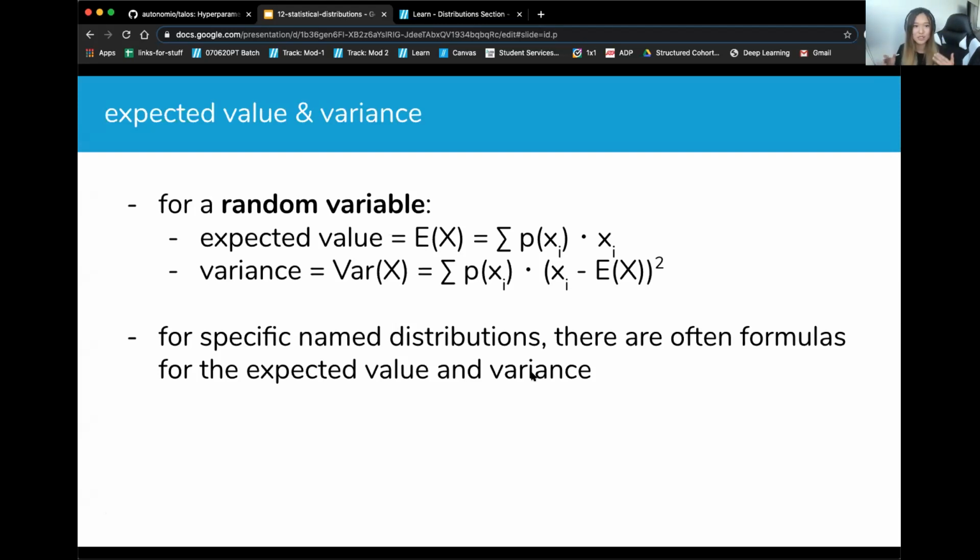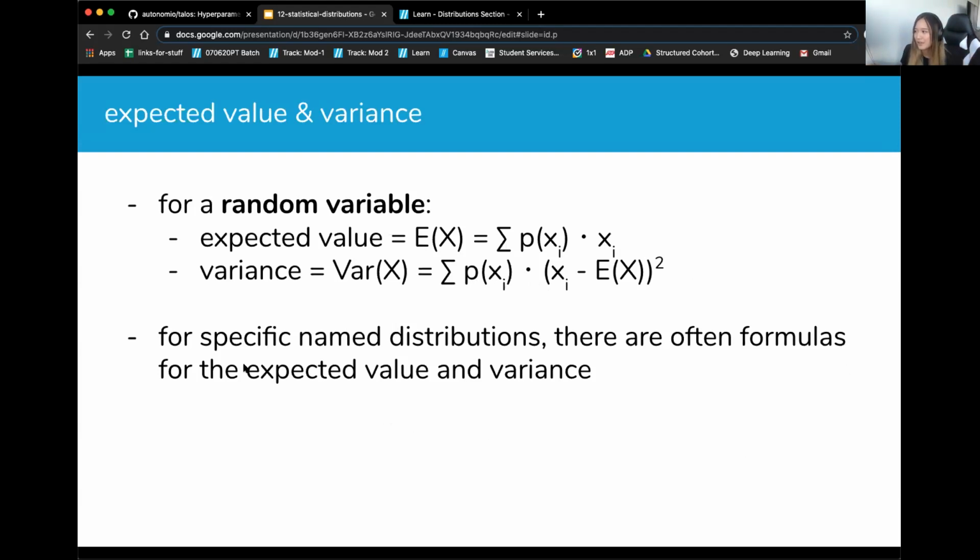But to find the variance, which is how much a random variable can vary, or the range of their values and how widespread their values are, this is the formula. Very similarly, instead of multiplying the probability by the number itself, you're multiplying it by its deviation from the expected value. That's a little bit less important.